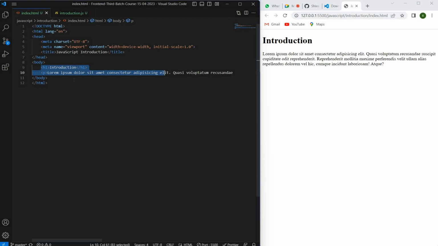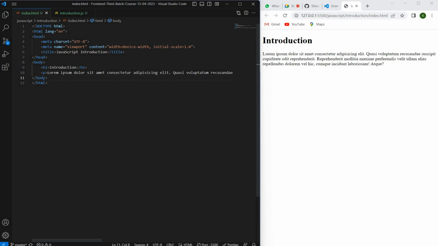And we can make our web pages dynamic. Dynamic in the sense that we can call any backend service, get the data, and show the data, depending upon whatever operation we are doing. In this way, JavaScript will work. JavaScript is a programming language for the web. It runs in our browser only. So that is the introduction about JavaScript.